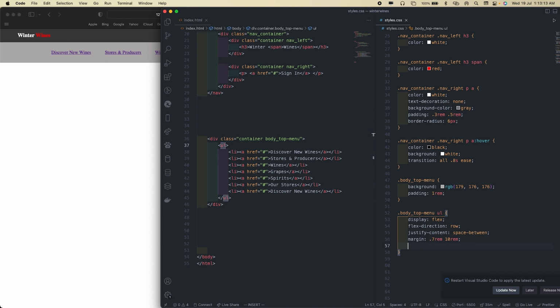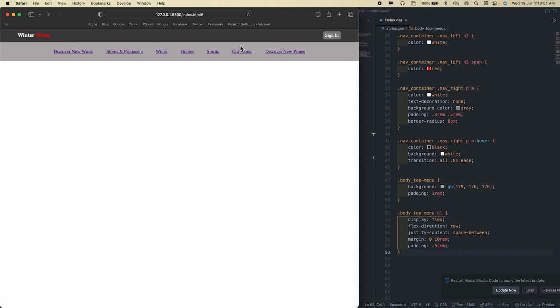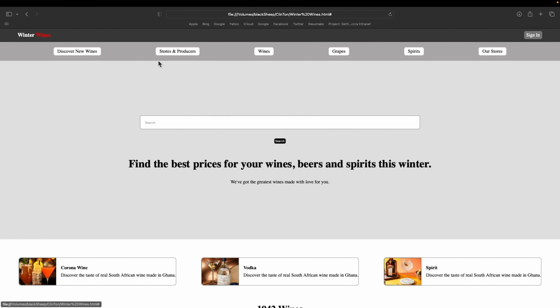And then the padding should be 0.5 rem. Okay, then this one can be 0. All right, that's great. And then the margin top, will I need that? Let me make that 3 rem and see. Nope, that's way too much. I think I can take that off. So we have a body top menu looking almost like the finished project over here.